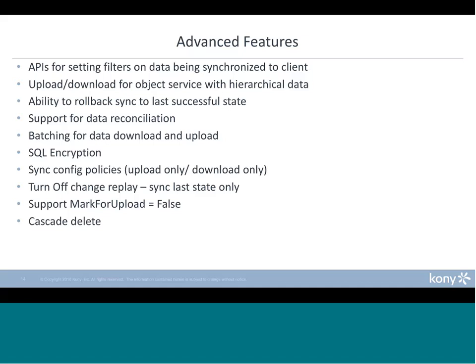And we also understand hierarchy within the objects, right? So you have to, of course, define it when you're defining the object service. But once you have defined the relationship, we know the hierarchy between objects. So which is a parent, this is a child, and this is the child's child, right? So when you delete the parent, the child will become an orphan. So we have the option of doing a cascade delete, so that when you delete some parent, the children are also deleted, so that you don't end up with orphan objects in your client application. So that feature is also available as part of offline objects.